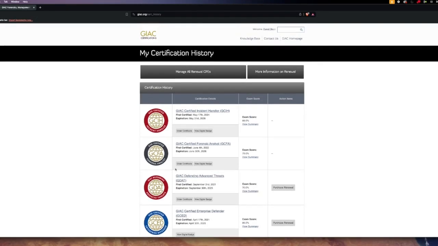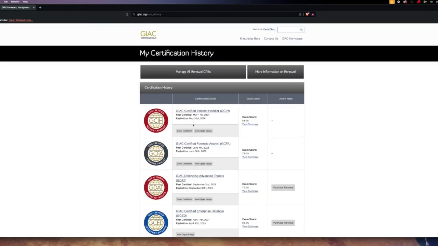So yeah, like I said, my experience was good. The material was good, but I just feel like they should change the name of this cert. It shouldn't be incident handler. It should be like junior. This is like the first step to GPen to me. So it's like junior GPen or something like that. But incident handler, I don't think that should be the name of it.